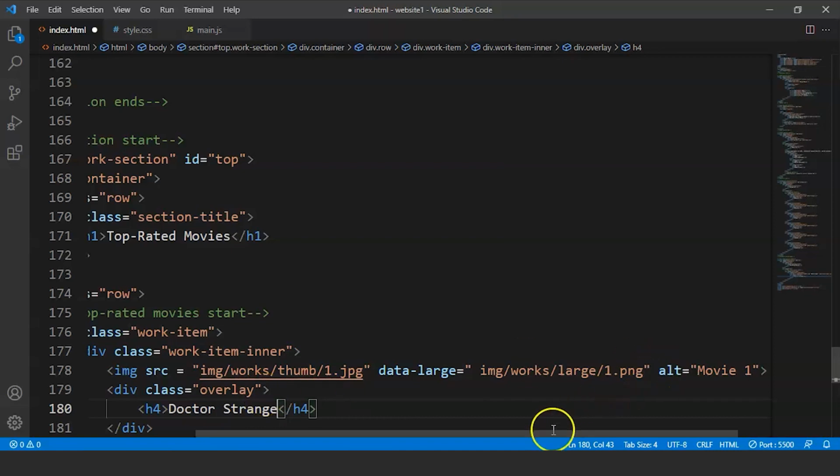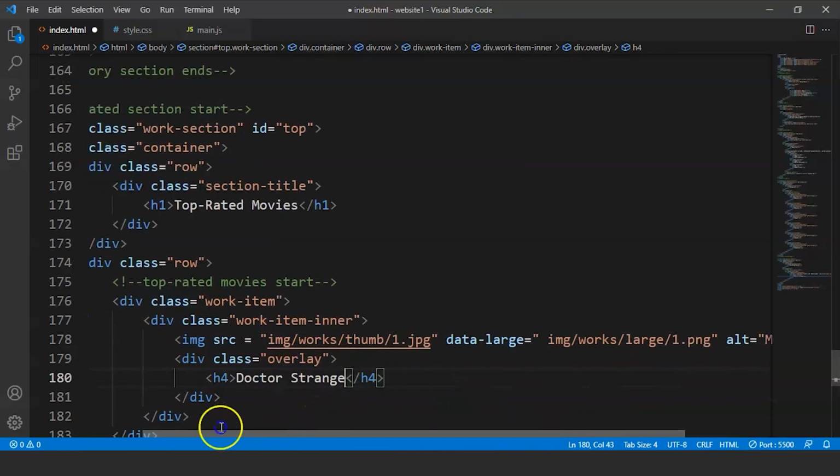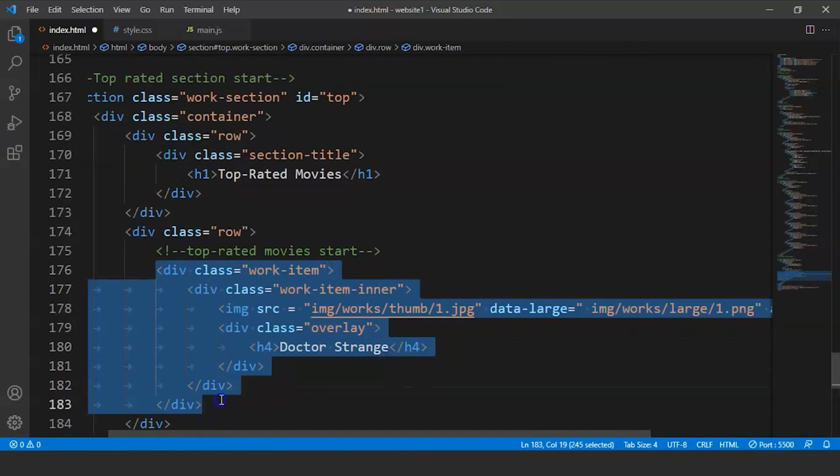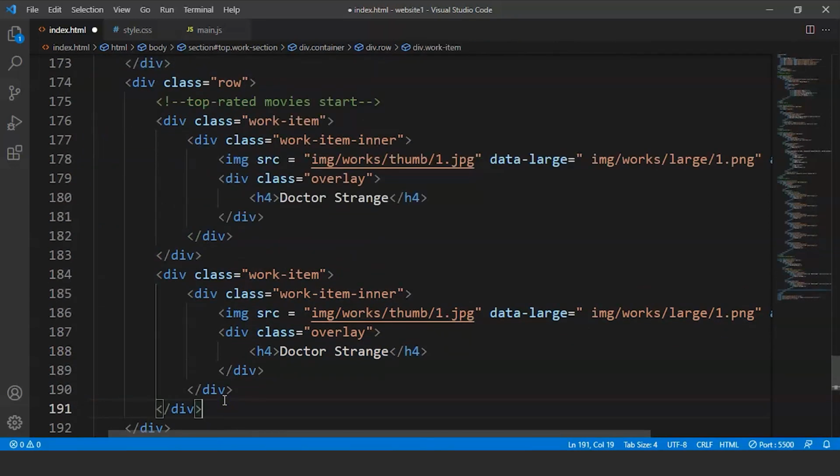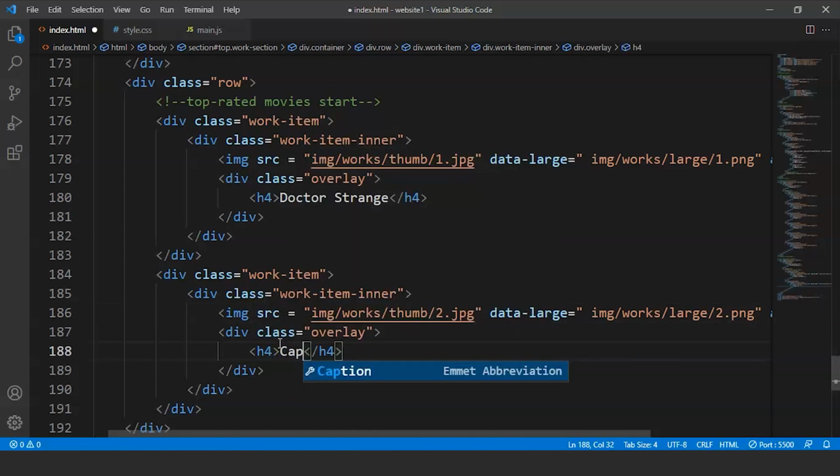Now we are done with the first item. So we'll copy this piece of code from here, and paste it here for the second movie. The second movie has the image as 2.jpg and 2.png. Now instead of Doctor Strange, the second movie name is Captain Marvel. Fine, so we'll write here Captain Marvel.